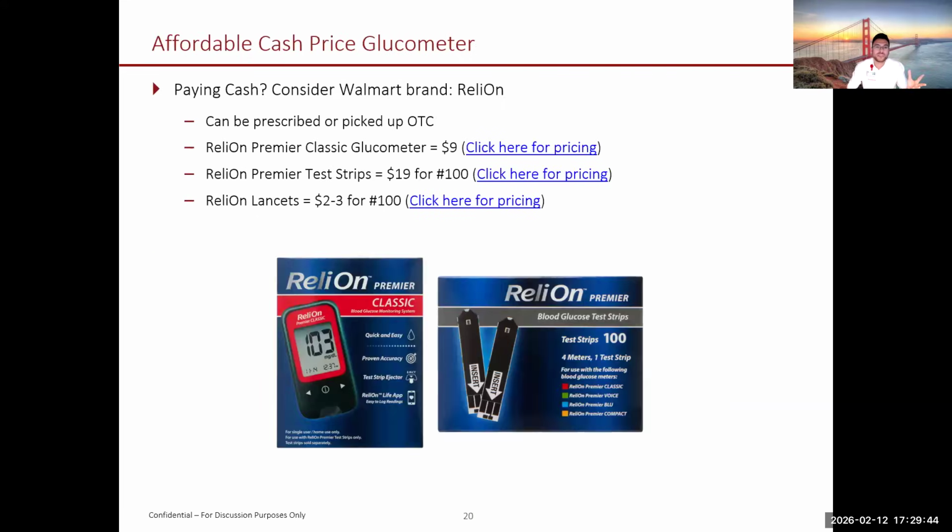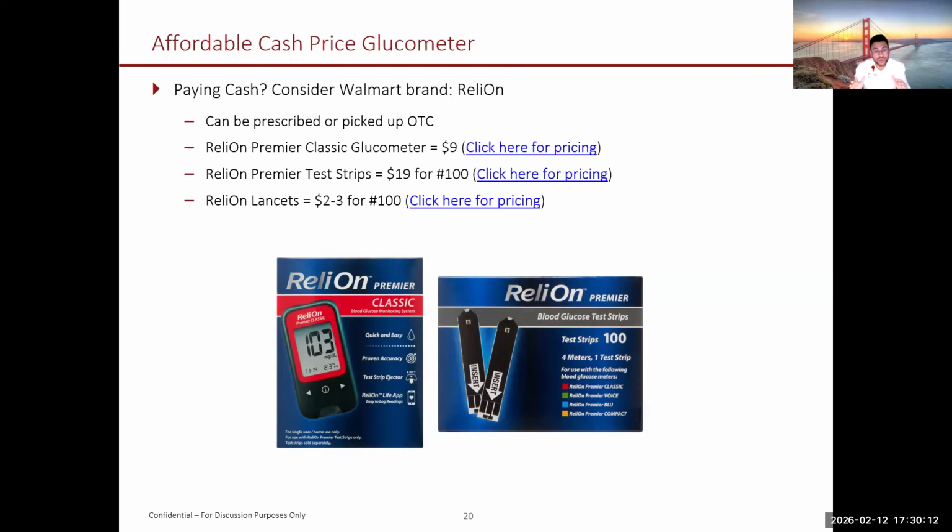Now, a lot of the times, the test strips, even with insurance, can be expensive because, again, Medicare Part B will only cover 80%. If you have a supplement, they might cover some of the residual costs, but if not, potentially it could be expensive. Or maybe you're someone that wants to check your blood sugar more often than Medicare is providing coverage for. You do have some options in terms of paying cash. So what do you do in that case?